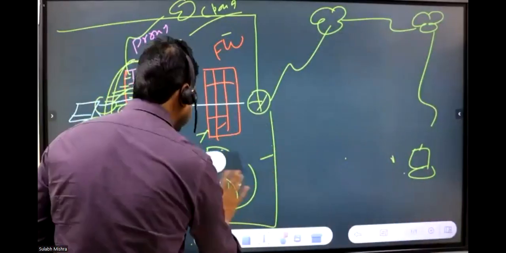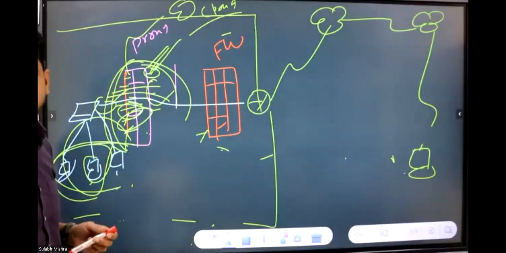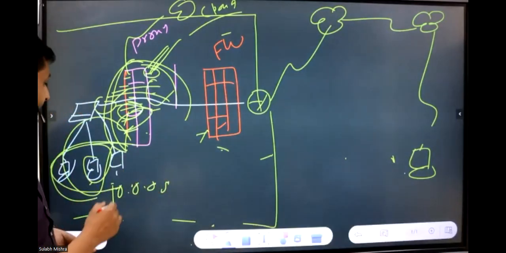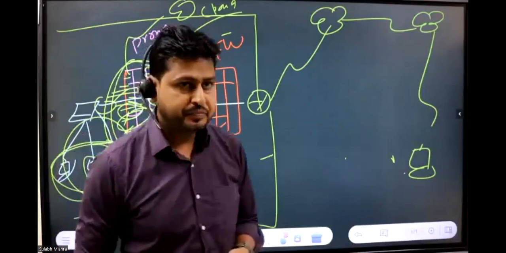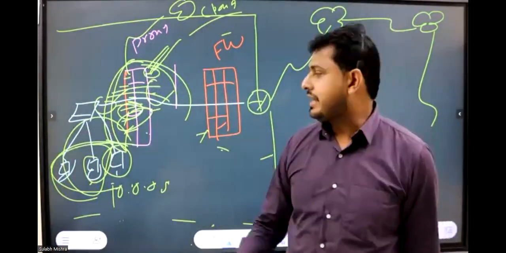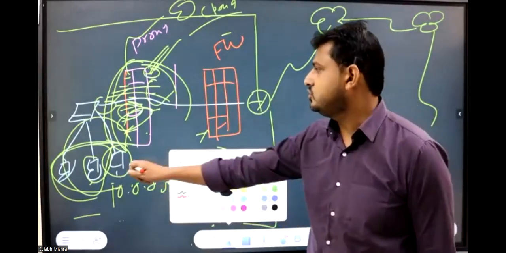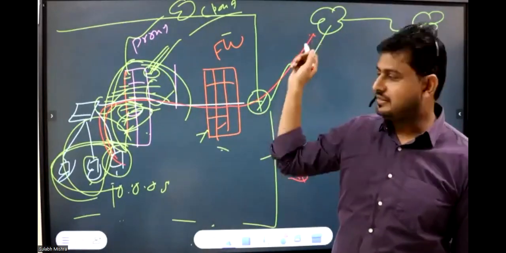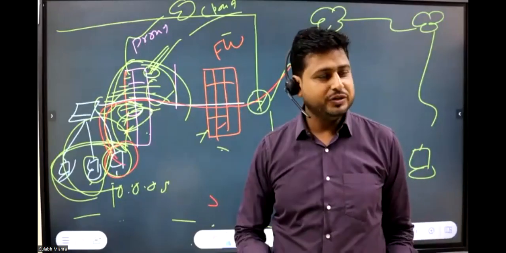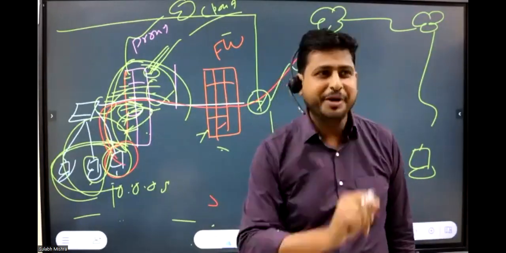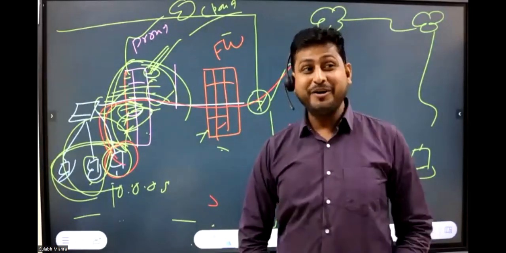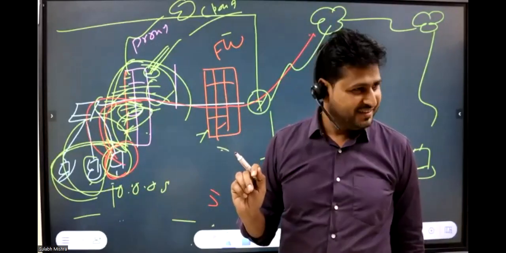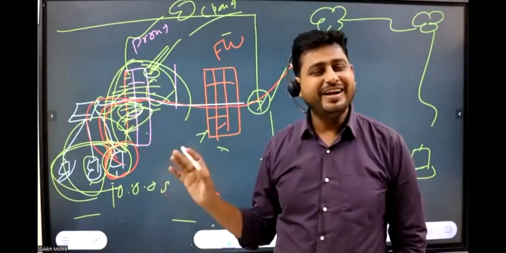You know what happens? For example, if the company has deployed the proxy, then, for example, your computer IP is 10.0.0.5, right? Then we have to configure all the systems so that whenever they access the internet, their access request should go to the proxy. If you don't have proxy, it will go to the firewall, then the internet, right? So then we have to tell it in the browser; if you see, go in the LAN settings, there's an option to configure proxy IP address and port number. If your browser has the proxy IP configured, that means whatever website you access, it will go through the proxy. Then proxy will check your access level and allow or disallow.